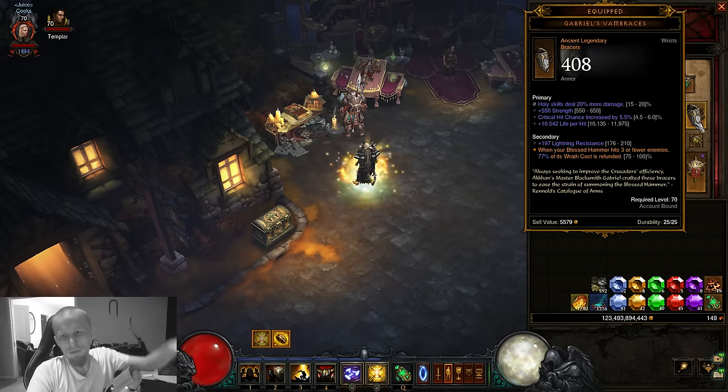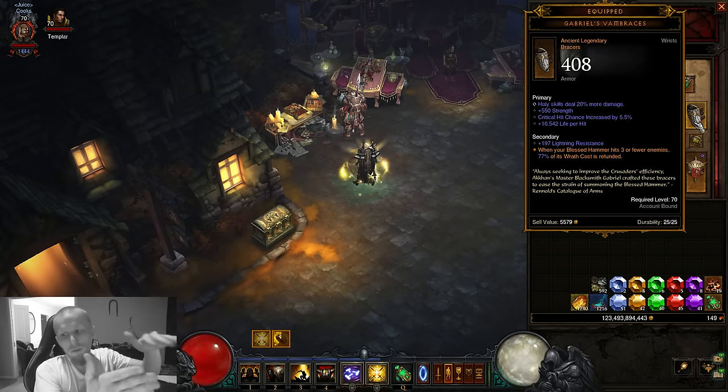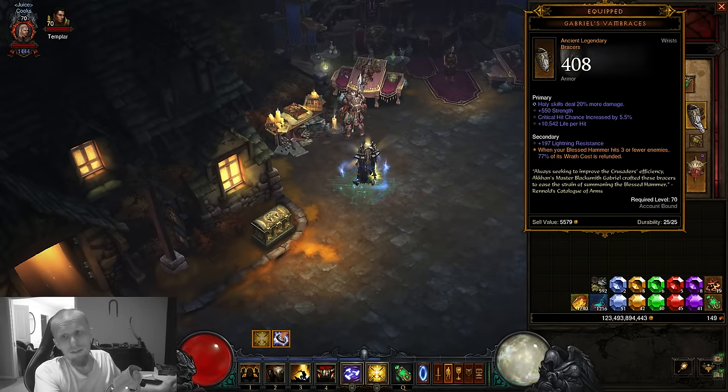So just ignore the affix on the bottom there. All that matters is that you have it, because you do need it. You can't get away without these bracers. You're not going to be able to attack the Rift Guardian without losing all your wrath. It's really just there to help you with the RG.